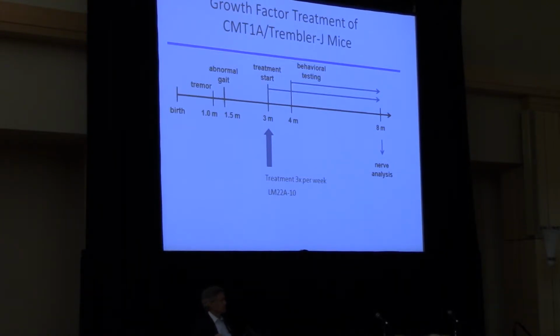One of the reasons we think is because when people do the mouse trials, they make it easy on themselves. They treat the mouse really early before they get sick, so your treatment has a better chance of working. They often test the mild versions of the mouse disease, and they give the mouse tons of drug really frequently, which in the human may end up causing side effects. You're going to have to roll back that dose when you get to people.